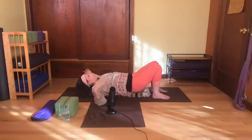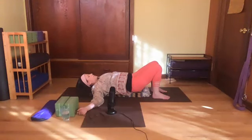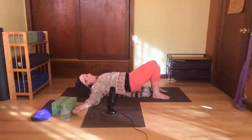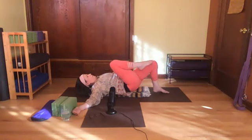And then take both arms out into a T shape. Bring your nose to center. Allow your shoulders to relax deeply. When you next exhale, curl the tailbone towards your shins and press your lower back into the two blankets. Try keeping your arms relaxed. And now as you exhale, bring your right knee up to your chest. Inhale to lift both knees up towards the ceiling, like this.